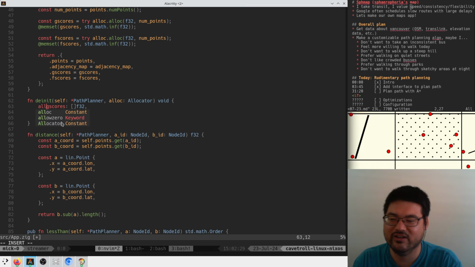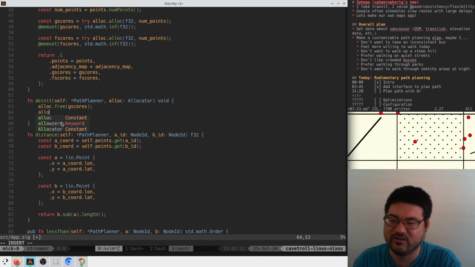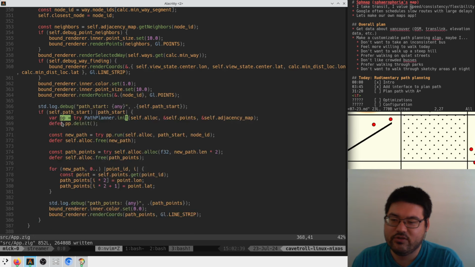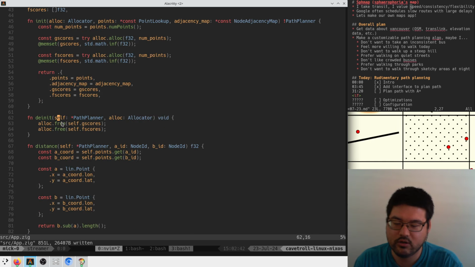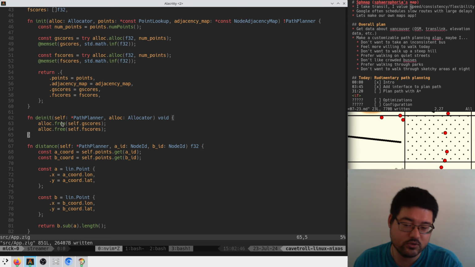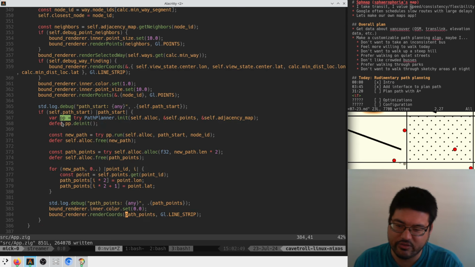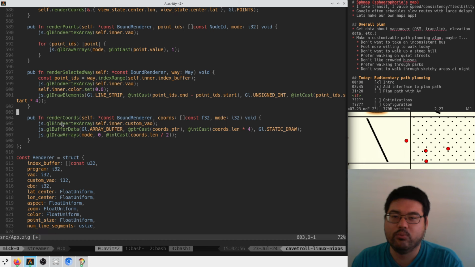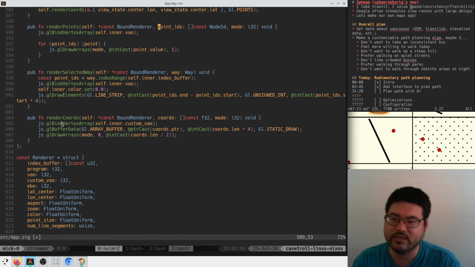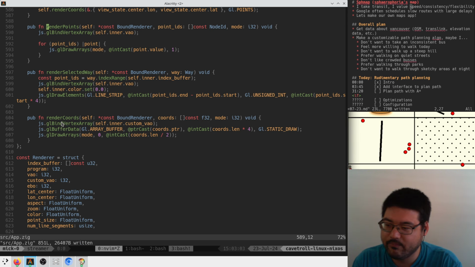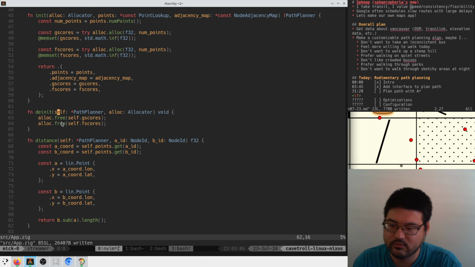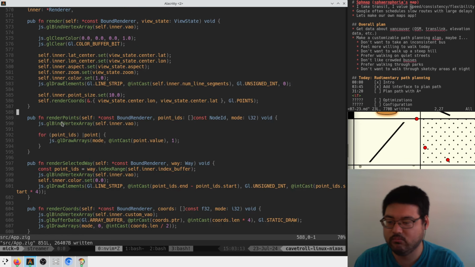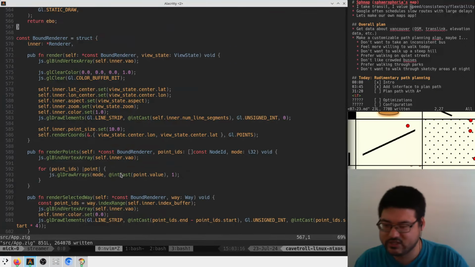And here we need to alloc free G scores and alloc free F scores. And then at the end of all this, we did want to render the nodes with G scores. So I think that we might actually come back to the idea that we should be able to render points with custom arrays here. So I'm gonna put that fix if statement. I don't see a problem, but maybe I'll run into it, and then I'll be like, oh, I should listen to the chatter.